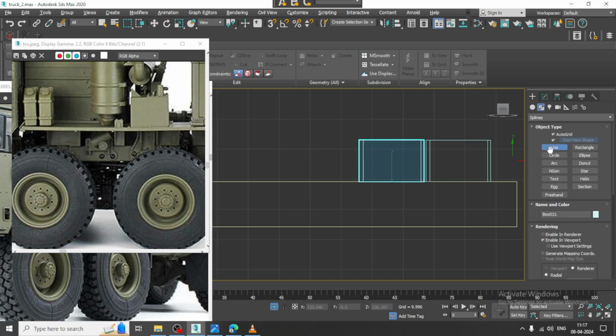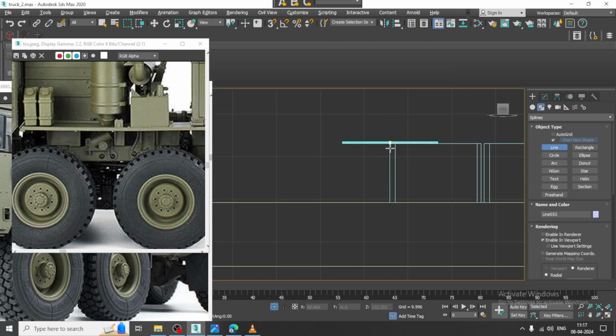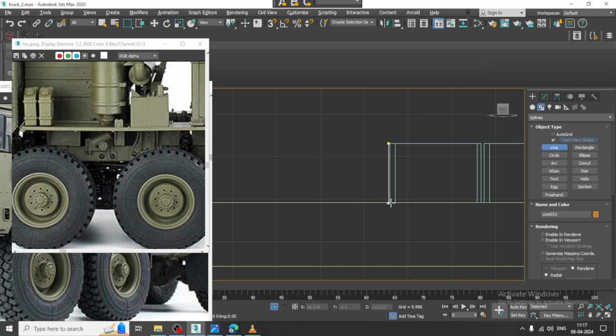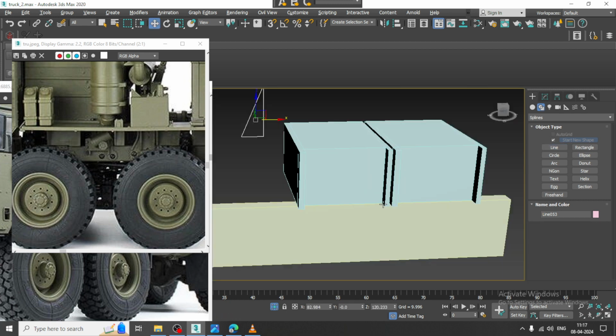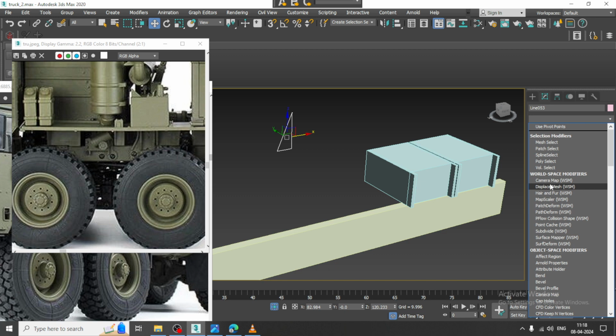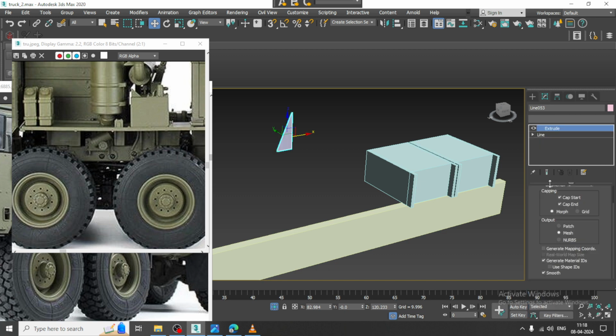So take a line, I'll just take a line over here. So I'll just drag a line over here. I'll just close the spline and let's give an extrude modifier.